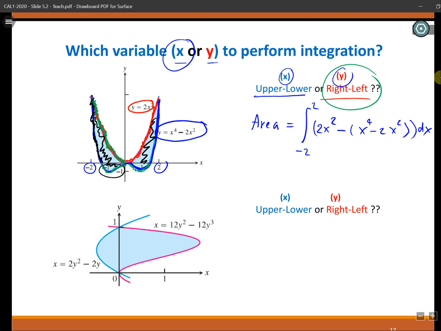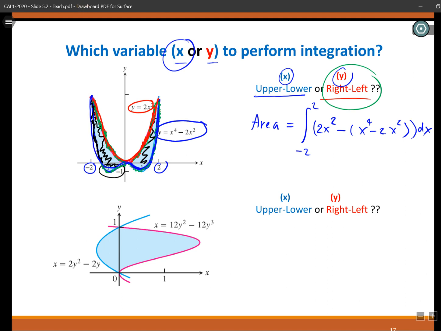In this section, the right boundary is blue, and the left boundary is this red. Everything is different here among all 4 sections. So it's not going to make sense to go with y variable here when x is obviously much more convenient and easier to solve. One line for upper and one line for lower.